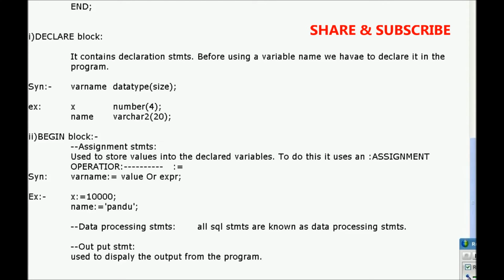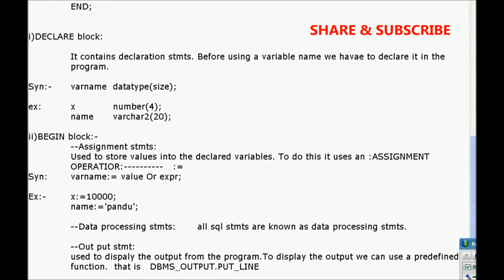To display the output, we use a predefined function. Here I am writing dbms underscore output dot put underscore line.